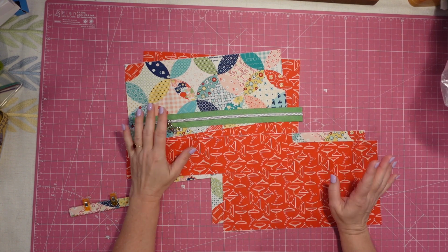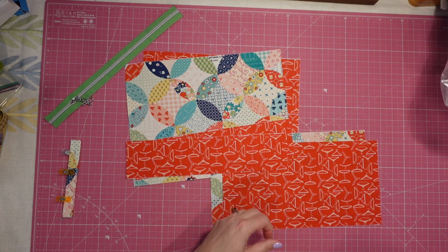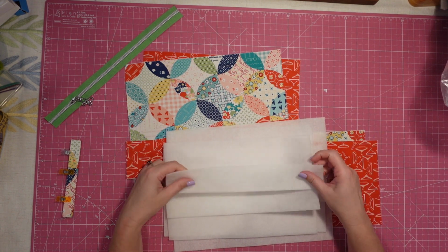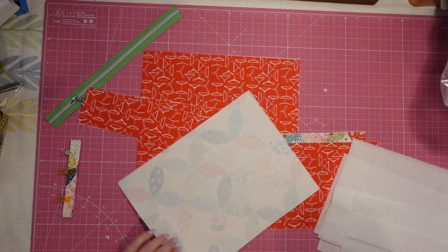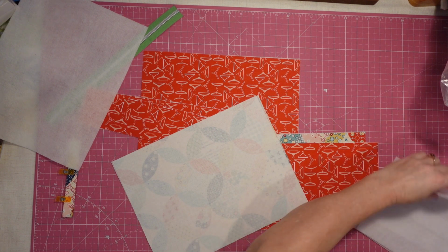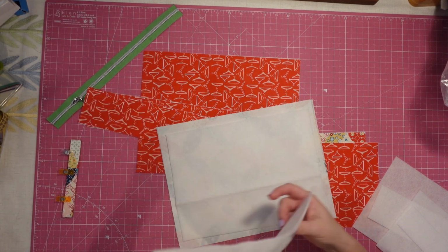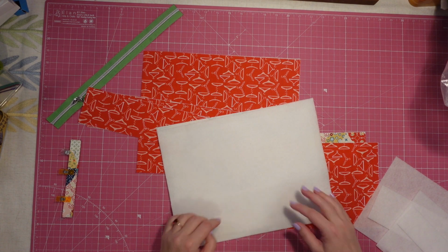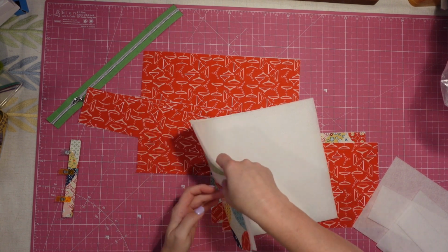So, after talking to my research and development director, aka my brother-in-law, we have come up with a plan of doing our 2 pieces of fusible fleece. We're going to make one that stays out of the seam allowance. So let's get this out here. So we are going to have one that we've cut shorter that stays out of the seam allowance. And then we have another one that we can put on top that will be able to iron through here. It will be sewn in. So hopefully I won't have it coming loose or bunching up on me. So that's one theory.